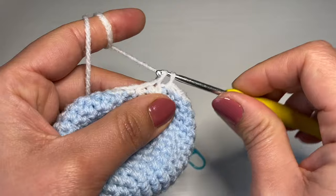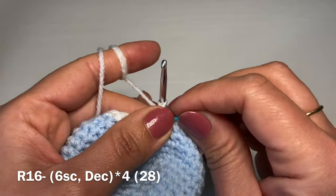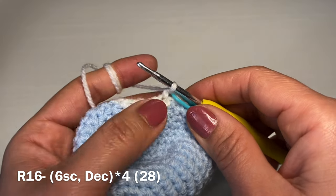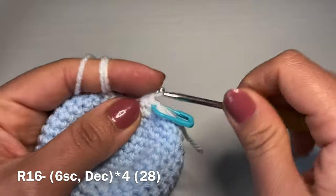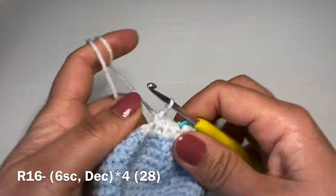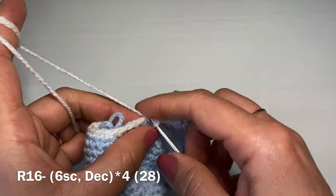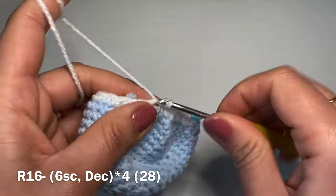So let's start with one single crochet. Let's put our stitch marker back in place, and you're going to work six single crochets in a row, including this one. So that's my first one, second, third, fourth, fifth, and here's my sixth one.